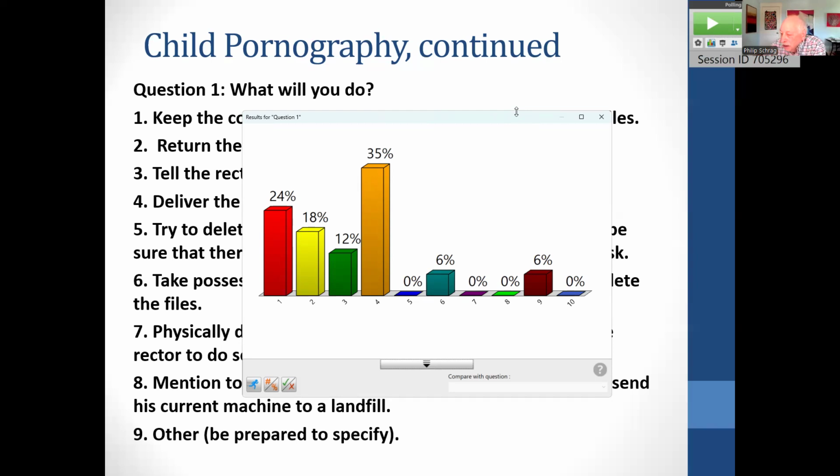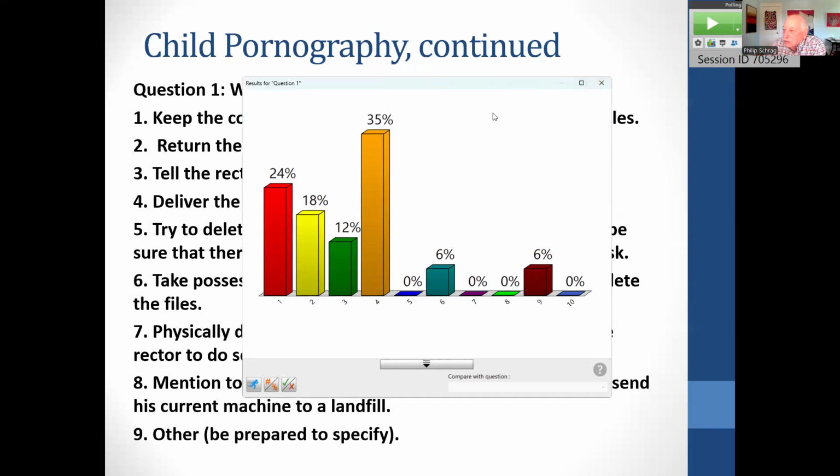Although some of you are going to return it to Gardner, and who knows what he's going to do with it, and so forth. So at this point, we would have a plenary discussion, and I would call on people who voted number 1, or I might start with number 4, since that was the plurality view, and we'd discuss each of these options in the plenary class.